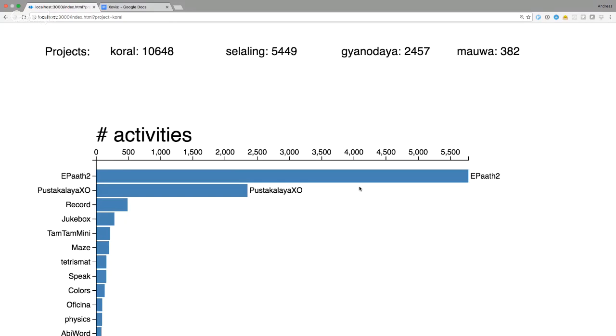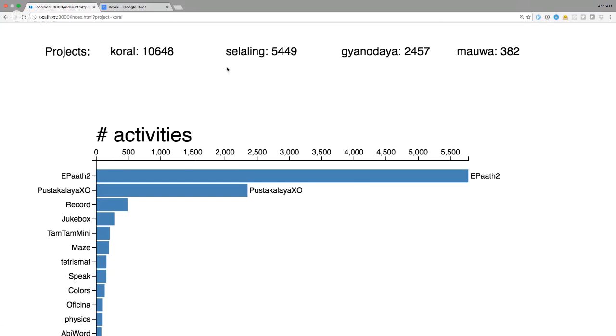with data from OLE Nepal, an OLPC project, multiple OLPC deployments in Nepal. The name of the deployment is here on top. The data is stored in a CouchDB, which is a non-structured, document-based database that is very fast. And it syncs automatically. You can set it up in such a way that if you collect data in the field offline, you come back online and it syncs. You can sync the data into the Couch.